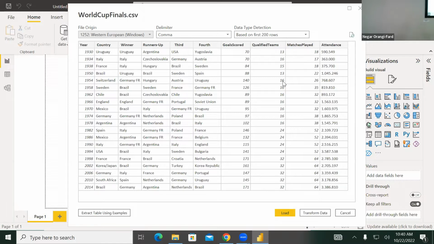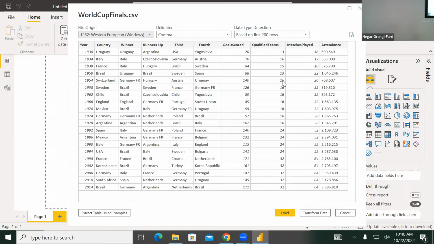After World War II, Germany was split into 2 parts, and then I think in the late 90s or later on, it unified. So when Germany was competing in 1986, it was not Germany, it was Germany FR, which I believe was West Germany at that time.